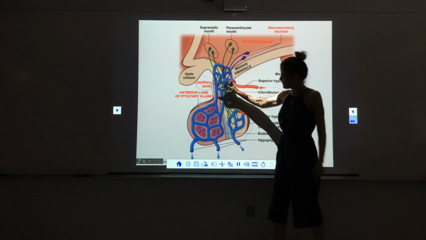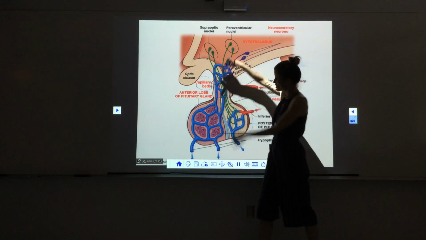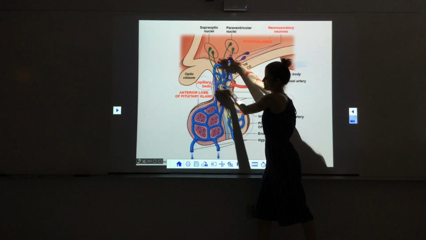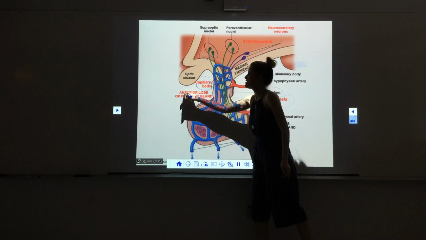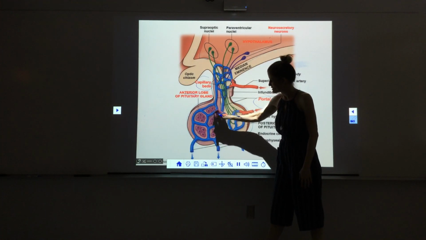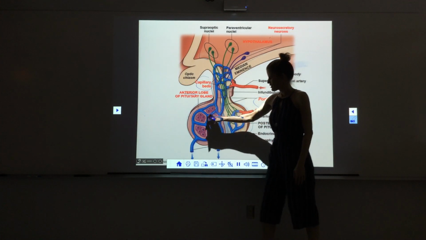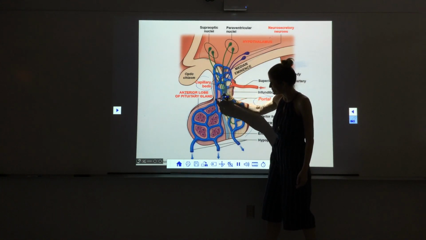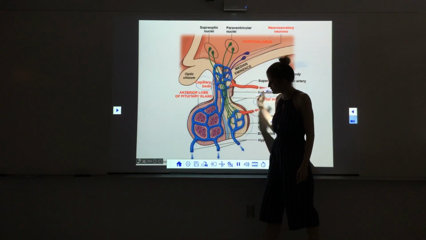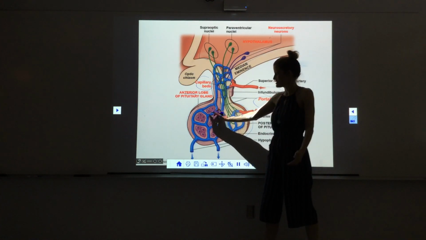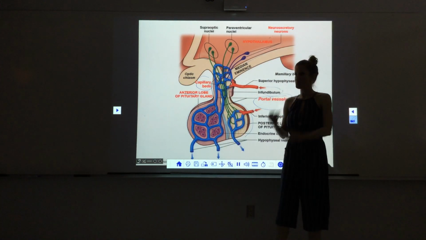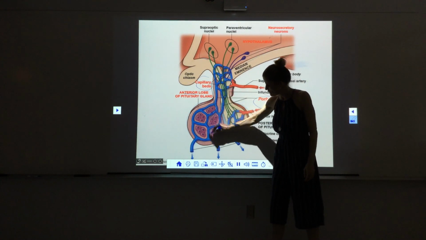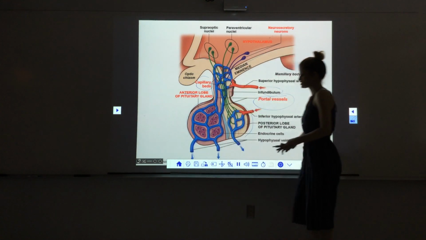So this little releasing hormone enters into this capillary, and then it flows down through the portal vessels, right? And the portal vessels or portal veins, remember, just interconnect two capillary beds. It's like a little highway system because we've got to get from here down to here. And then in the anterior pituitary, we have our second set of capillary beds. Again, fenestrated capillaries with pores. So now this releasing hormone that traveled down here can actually leave, and it can work on these cells. Say it tells this cell, hey, release thyroid stimulating hormone, and then it will release that hormone into the bloodstream, and it'll leave and go back to general circulation.